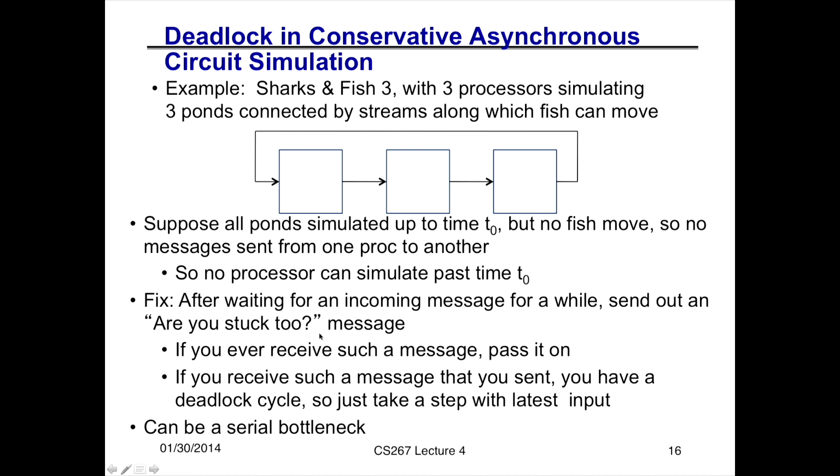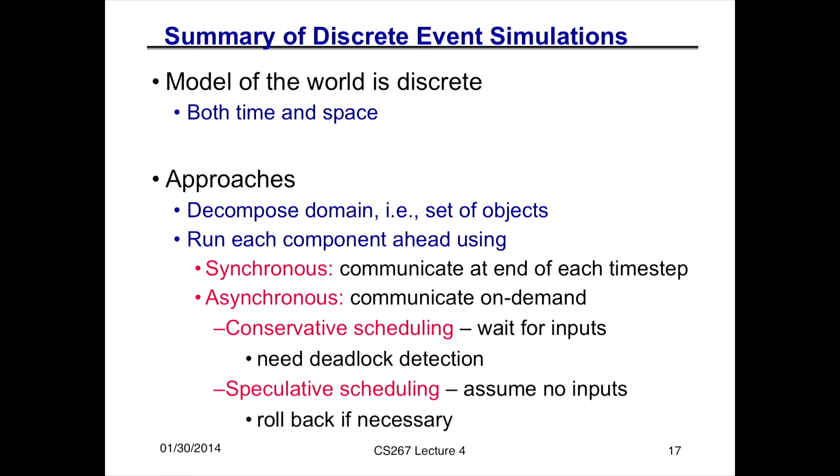Okay, so that's all the standard ways of simulating discrete event systems. Just to summarize, the model of the world is discrete, both time and space are discrete. And how do we parallelize it? We're going to use domain decomposition, divide up all the points to be simulated into parts, and we're going to try to do that to minimize the surface to volume ratio according to those graph partitioning problems I told you about. And once we've done that, we have to decide, am I going to do a synchronous simulation, with time steps, which may make sense if you're simulating a computer and there's a natural clock. Or I may do it asynchronously. That's when I only want to bother doing some work when an event occurs. And in that case, I'm only going to communicate on demand. And then I have to decide between conservative scheduling, where I'm only going to simulate up to when I know I can correctly go and deal with deadlocks when they occur, or I can be speculative and assume that I can just go ahead and be ready to roll back if necessary by keeping some old data.